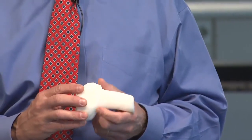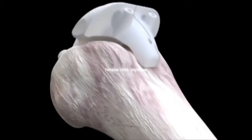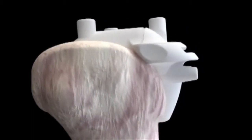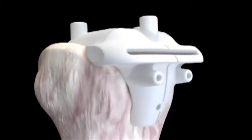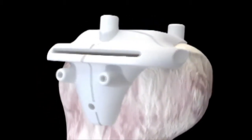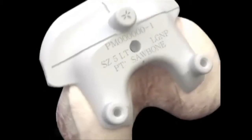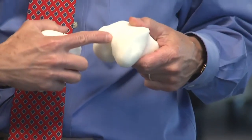One of the things that has evolved with technology over time is the ability, using a long-standing x-ray and a limited MRI, to make a custom cutting block specific for that patient. Based upon the exact configuration or shape of the end of the thigh bone, we can make a cutting block with guidance from engineers and our specifications, which comes sterile and is used in the operating room as an alternative approach to make that first cut — which determines the angle that formerly would have been done with the rod in the thigh bone.